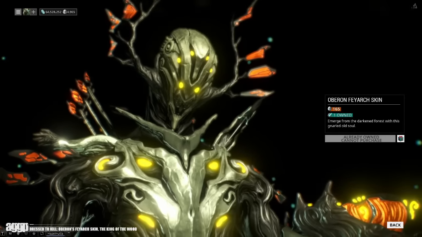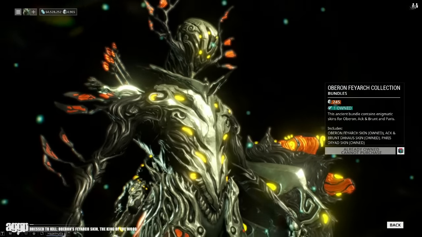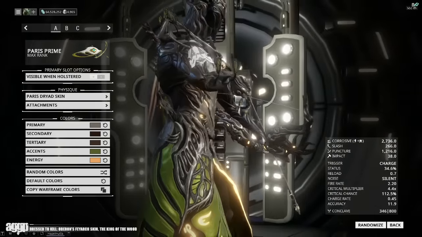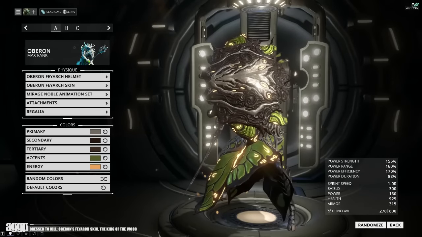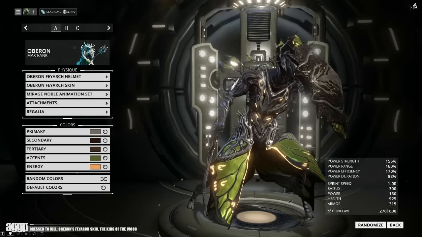Now, you can pick up the Feyarch skin in the market for 165 plat. However, hold your horses, or any other forest creatures you happen to own, because you can pick up the Feyarch collection for 245 plat, which includes the exclusive Danaus skin for the Akbolto, as well as the exclusive Dryad skin for the Paris, both of which look insanely good, especially that Akbolto skin, because let's face it, the Akbolto looks like it's had shit rubbed all over it. Keep in mind that these two cannot be purchased individually, so I suggest you save up your plat for the full deal.